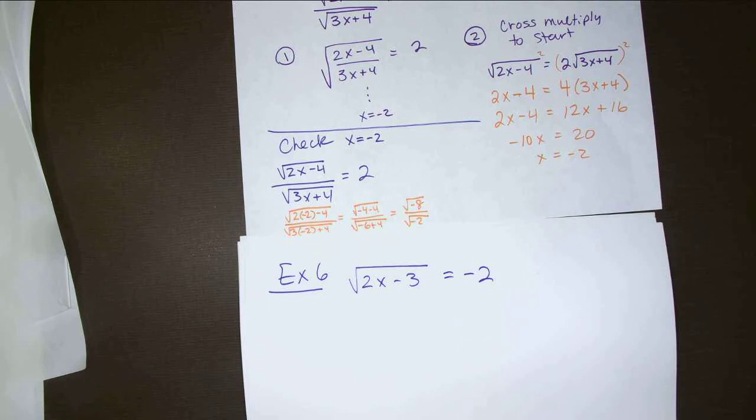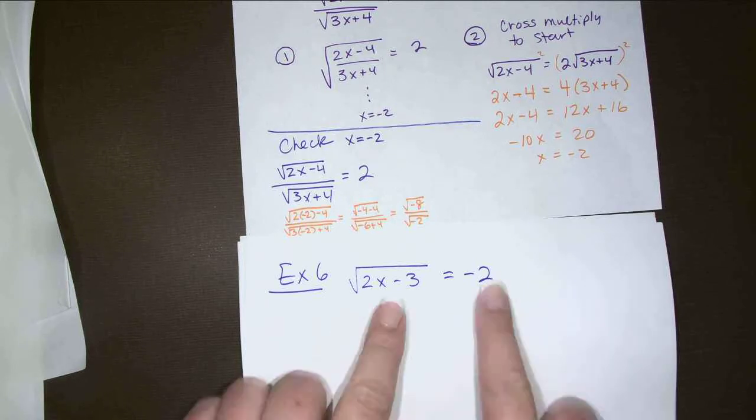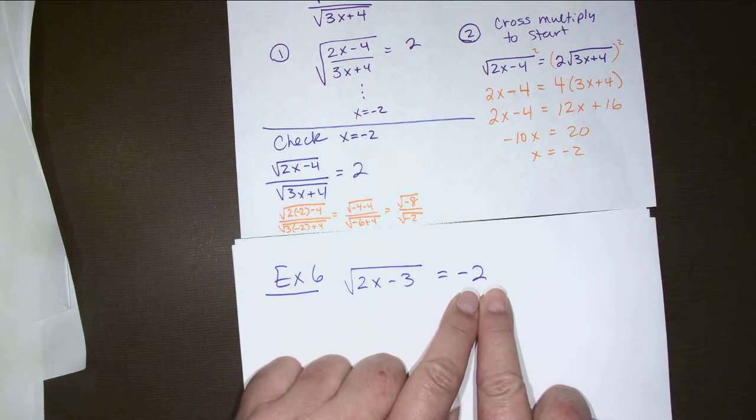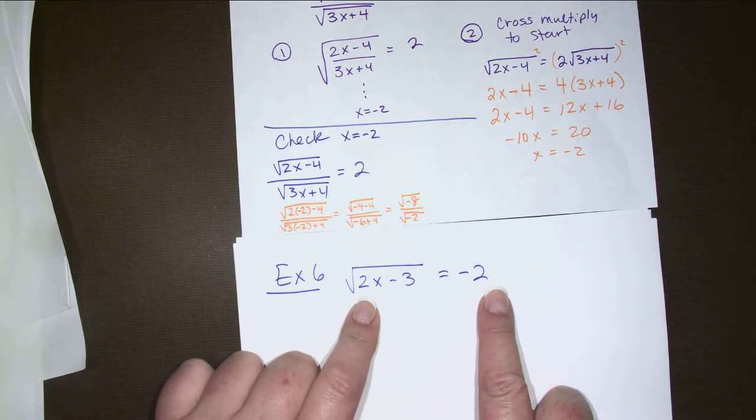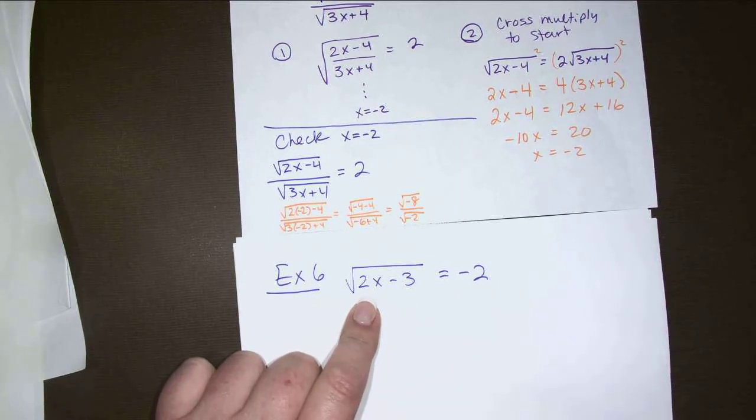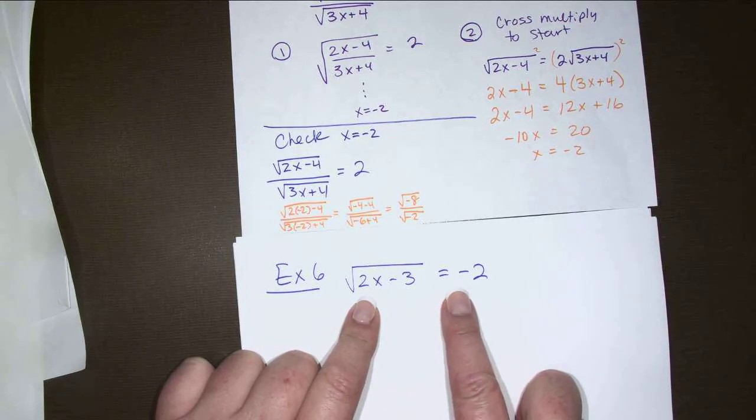Seven over 2? People get that? Okay. And the answer is no solution without checking that. Well, how do I know that? That one's inadmissible. Right. So I told you, do this question, square both sides. What happened when you squared the negative 2, it became a positive 4, and then you were solving a different question with a 4 here. A root, you can't take the square root of a number and get a negative answer. That's not possible. So right away, I looked at this and knew there was no solution.